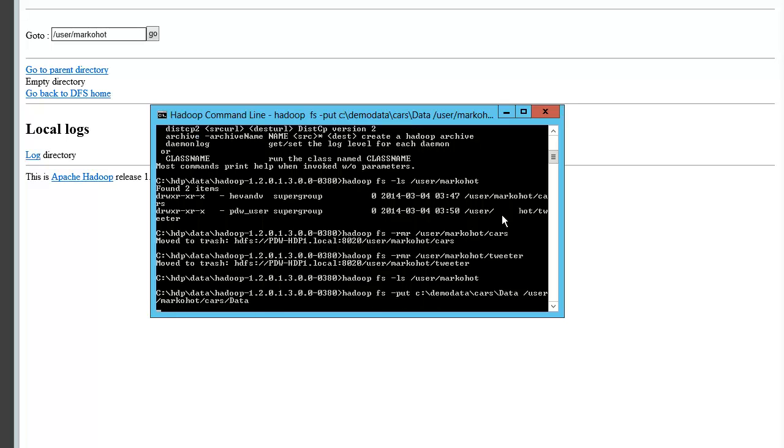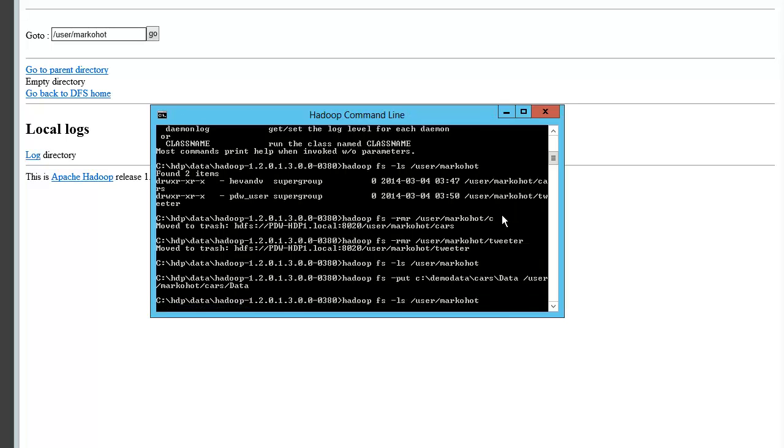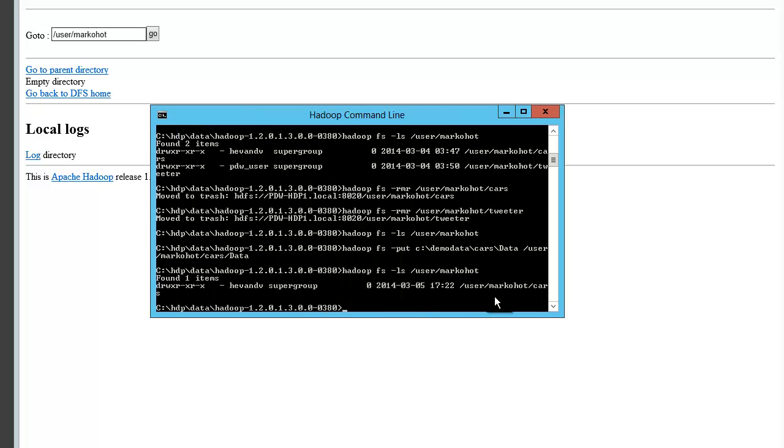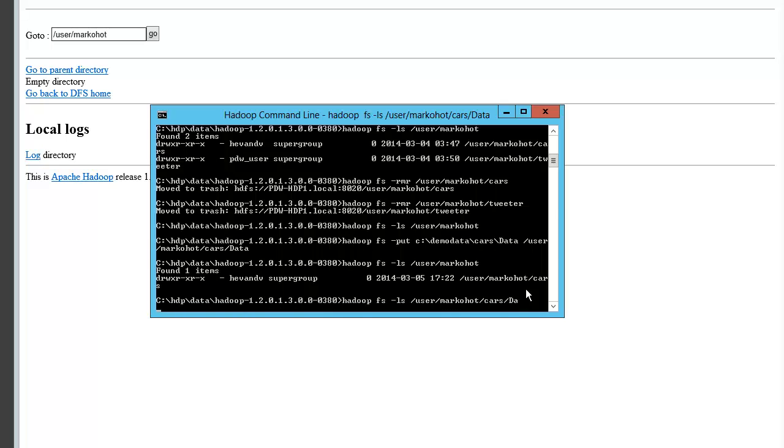With this command, there will now be data here. If I give this command again, you will see that there is now this directory here, and we can see the contents of this directory.